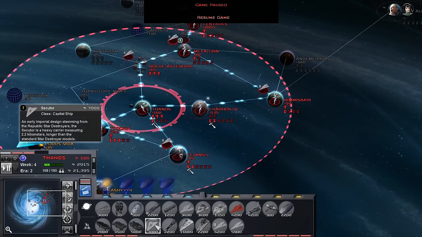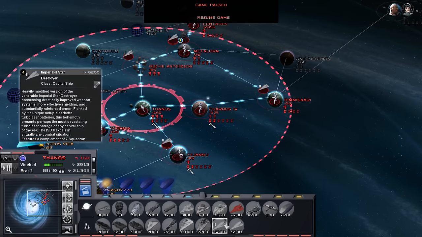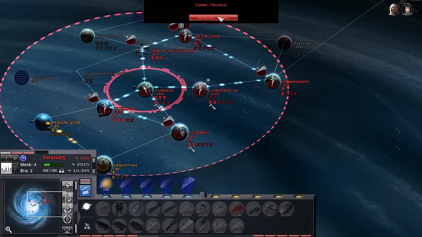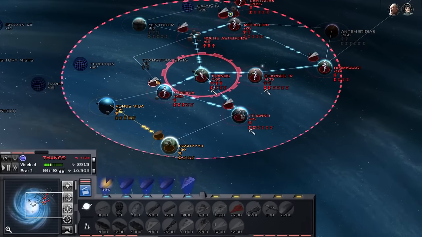What are you? Secutor, an early Imperial design stemming from the Republic Star Destroyers. The Secutor is a heavy carrier measuring 2.2 kilometers in length, longer than the standard Star Destroyer model. Interesting. Of course, we get the Allegiance Battlecruiser. Lacks the hangar base, but is larger. Give me one of those, and let's start planning the assault on... Oh, you know what? Let's just do it.